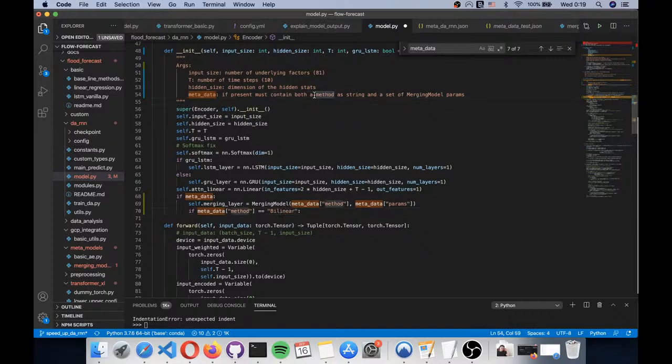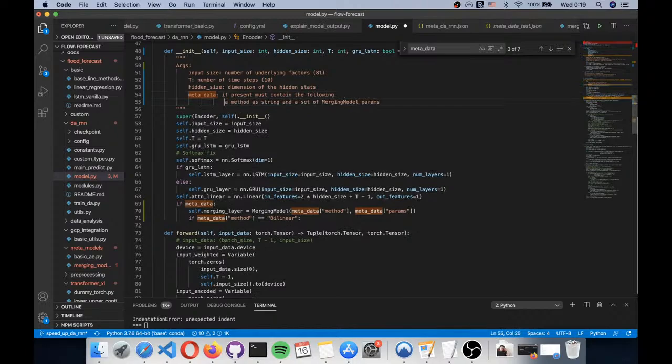I wonder what's the best way to do these comments. I actually haven't done comments of a full dictionary before, but I definitely think it's important. If present, must contain both, I guess something like the following, and then we can indent it. This is good because even though this might not be in the best format, we're essentially creating documentation as we go.